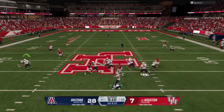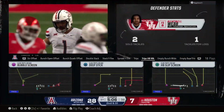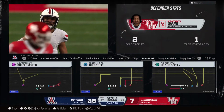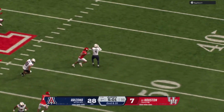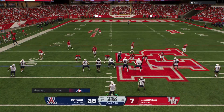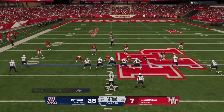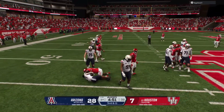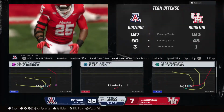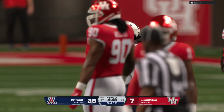Looking downfield, it's Fafita. It's complete to the left. And maybe he'll get back to the line of scrimmage, but no more than that. And the old bubble screen got popped on that one. I remember that was a play that used to trick defenses. Not anymore. Everybody throws it. You see the defense there. They weren't fooled. As soon as that guy caught the ball, they were surrounding him. He is going nowhere. Stop at the line of scrimmage.